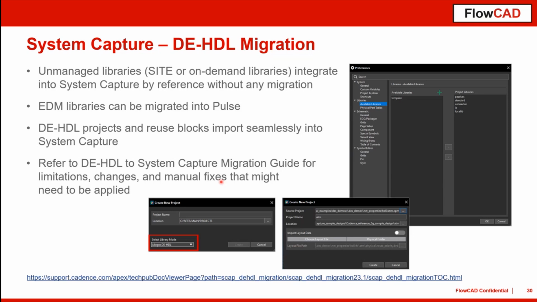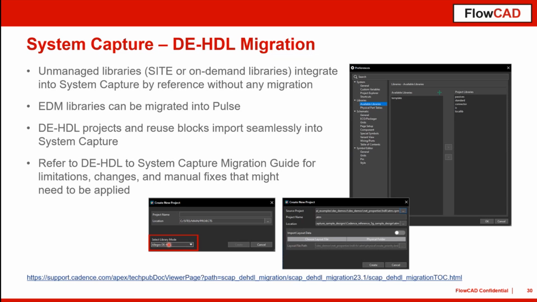So coming to the migration, we have here nice links to the migration guides. First here for HDL. What I must say, in principle, simply connect to your site, to your libraries, and then start to work with System Capture. So it's directly consuming HDL libraries. You can also import HDL designs into System Capture and then continue to work with them inside of that tool. So this is quite a good migration path here. And as mentioned, here's a short migration guide, because there are some things you have to keep in mind. And it's a new project, I must say here also.